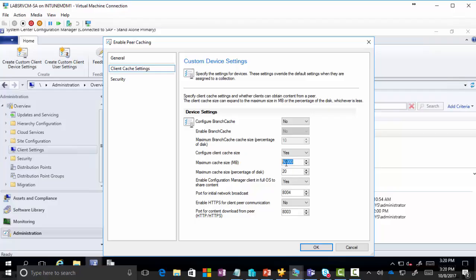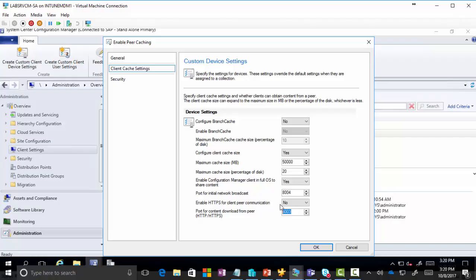20% might not allow you to reach 50,000 if you really want 50,000. In some cases, by disk size, whatever. Here's where you configure the ports that you can use with peers talking to each other to obtain content and so forth, whether you want to enable SSL to make that work, right?